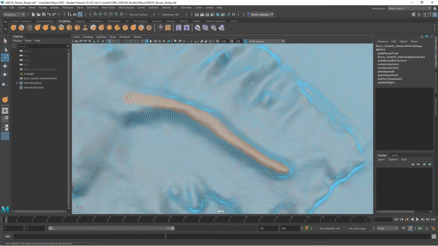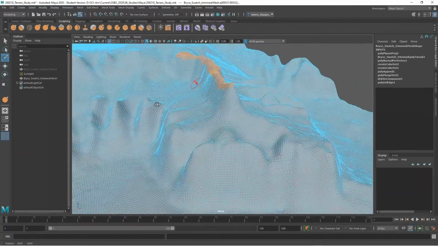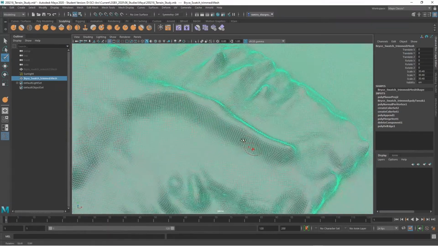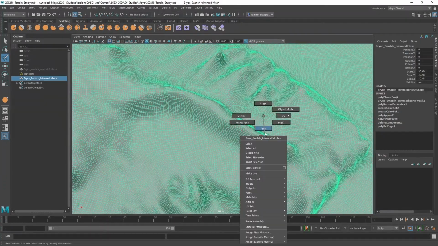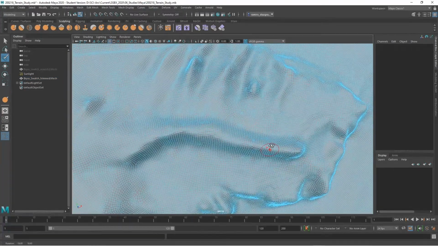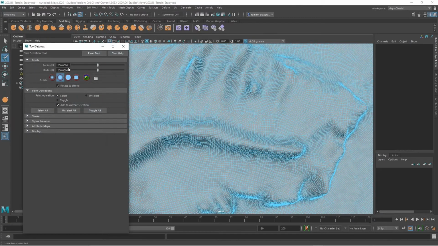Well, probably the brush is too big. So let's go to faces, that's fine. And I'm going to decrease the size of that. Let's go 100.